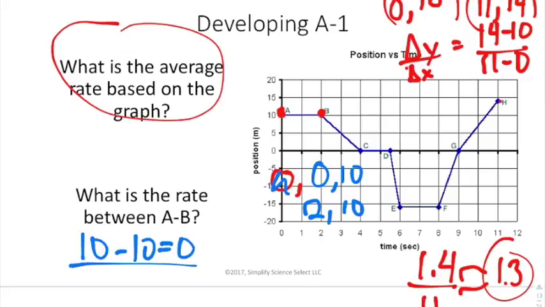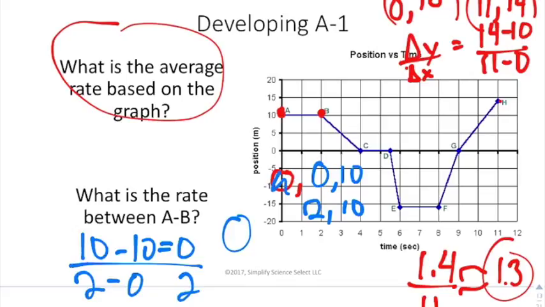And it really doesn't matter what the bottom term is at this point. In this case, it's 2 minus 0. 0 divided by any number is still going to be 0. So it really does matter what time frame you're looking at. You're saying, okay, well, how fast is it going here? Or what's the rate here versus what's the rate here?